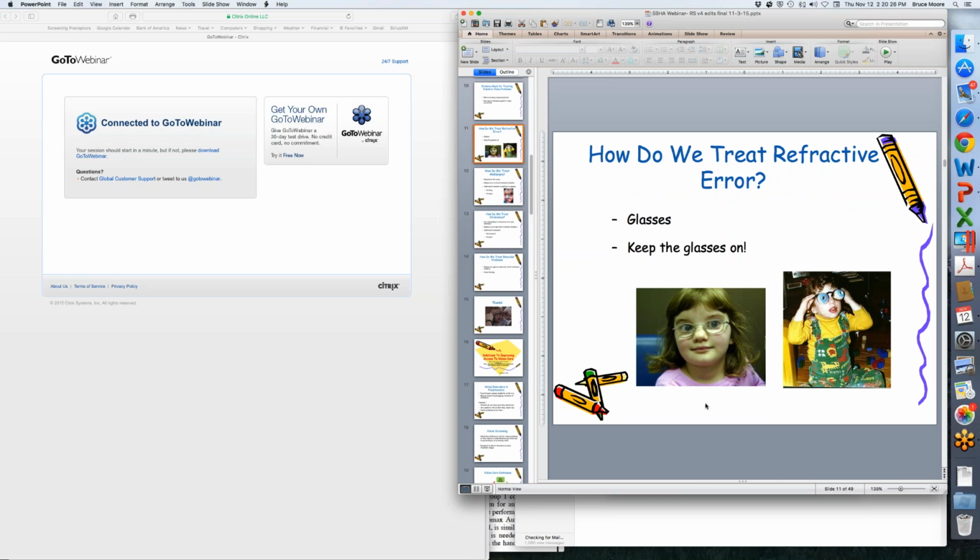So how do we go about treating these conditions? For example, how do we treat refractive error? Well, the obvious, particularly with children, is glasses. And eye doctors who take care of children prescribe glasses with frequency. Unfortunately, the problem is kids don't necessarily keep those glasses on. There are, of course, social issues related to that. A lot of children don't like the way they look. They're afraid they're going to be bullied, picked on, all of that sort of thing. Nonetheless, if a child needs glasses, they're going to do that child absolutely no good if the child is not wearing glasses in school.